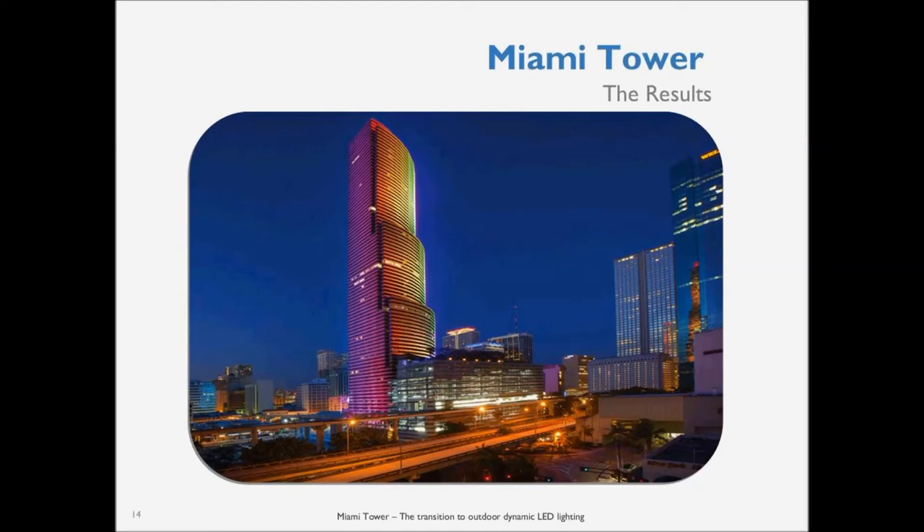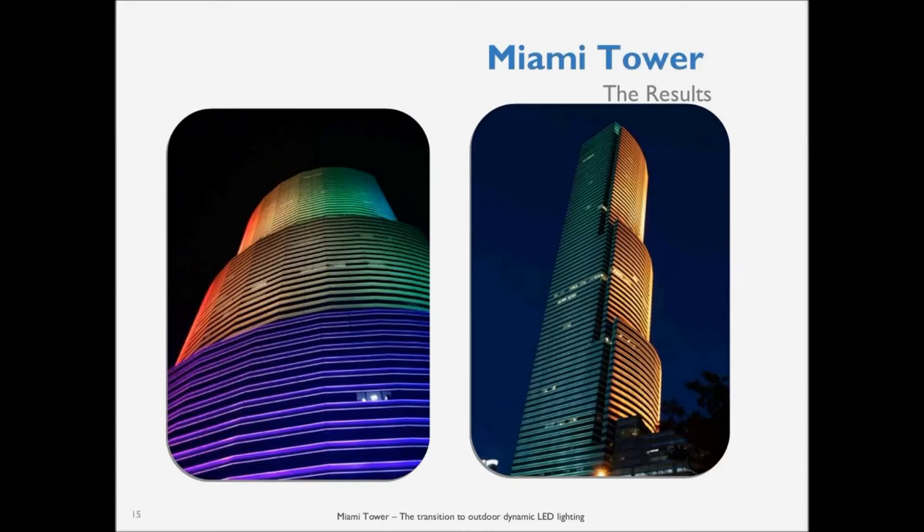This shot is taken from the other side of the Miami River, showing the west and south side. You'll see two different effects running at the same time — three different flat sides, three different rounded sides, plus a different color on the crown, or a multitude of designs chasing around the whole building. We can make movement on the building, making a static fixture look like it's actually moving. Before, color change was static — they had to change gels manually, around six times a month, involving three to four people all day to change out 350 gels.